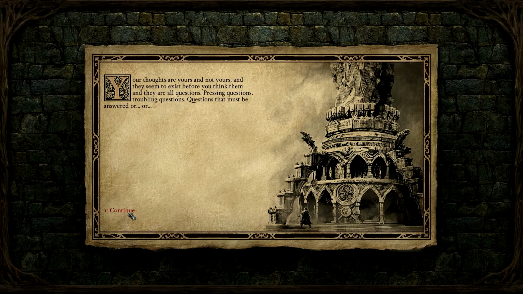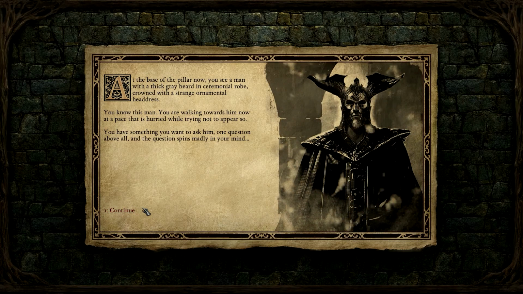Your thoughts are yours and not yours, and they seem to exist before you think them, and they are all questions, pressing questions, troubling questions, questions that must be answered, or... At the base of the pillar now, you see a man with a thick gray beard in ceremonial robe, crowned with a strange ornamental headdress. You know this man. You are walking towards him now, at a pace that is hurried while trying not to appear so. You have something you want to ask him, one question above all, and the question spins madly in your mind.